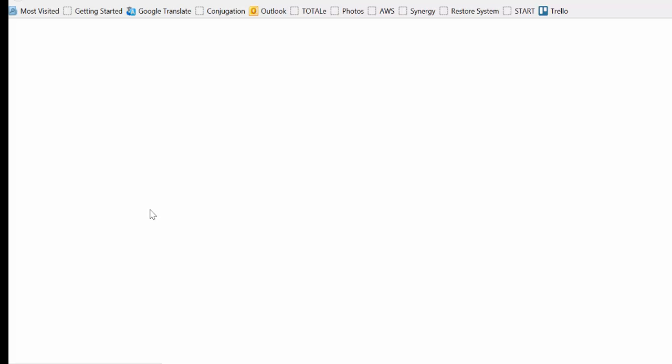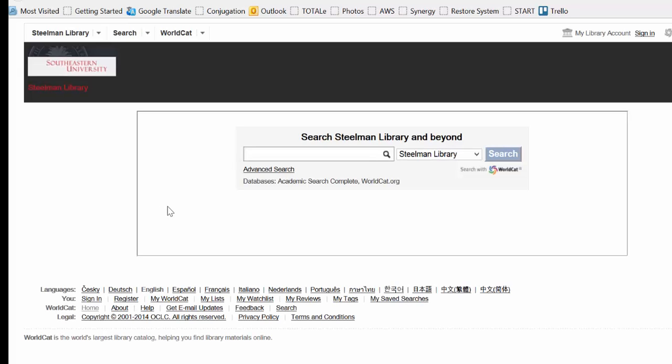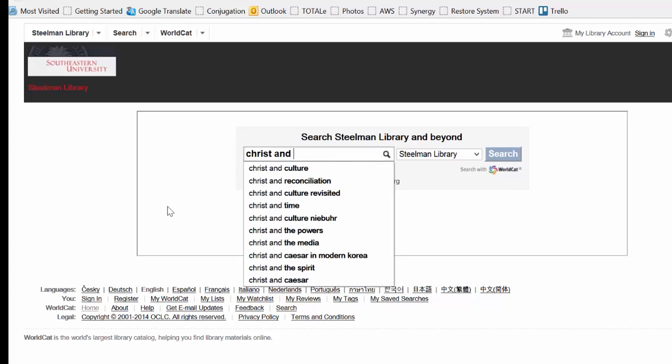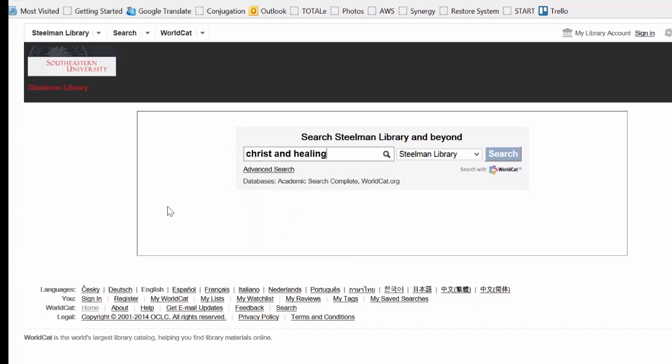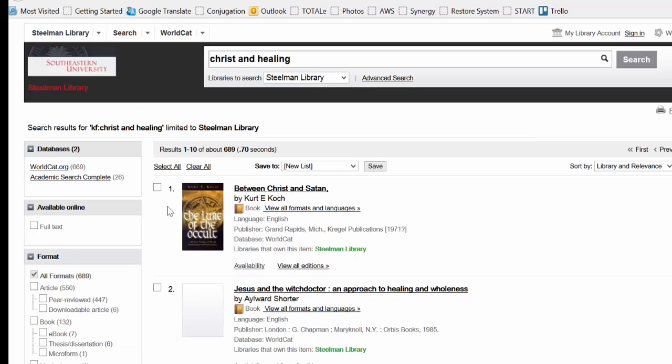Okay? Now, for online students, it's important to know that you have more options than you probably realize. We will send print books to you free of charge, so we'll pay for the shipping to you and the shipping back to us. Okay, all we ask is that you really do ship it back to us. Now, much like EBSCO, we've put in Christ and healing here in the search bar. So we've found 682 items that match our search.